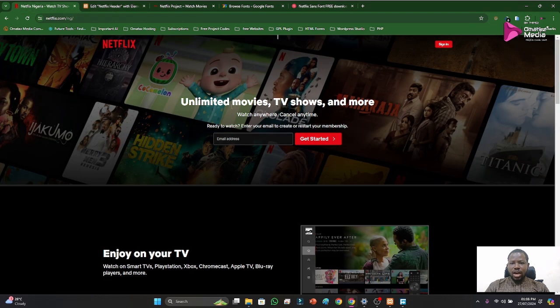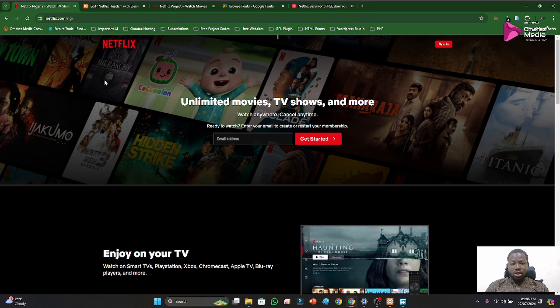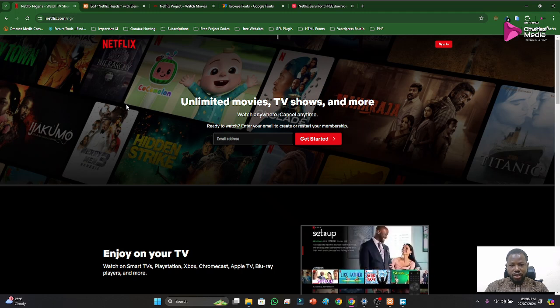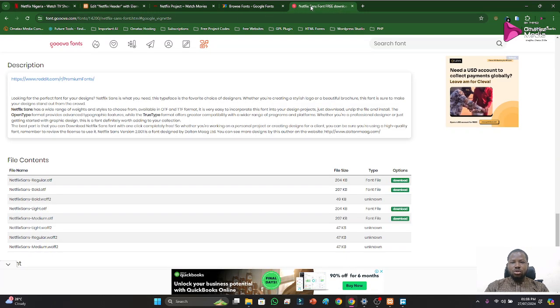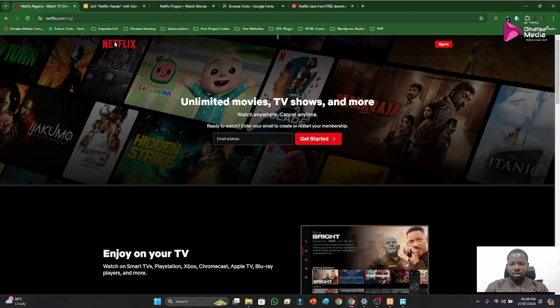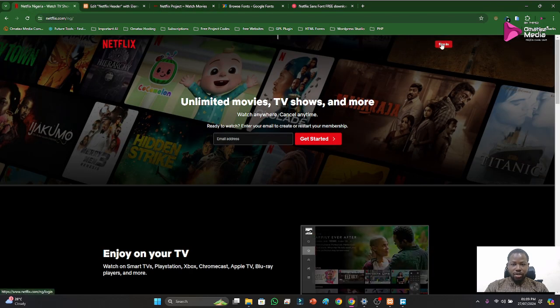All right, so what we get to do now is, if you take a look at this, there is a picture on the background, right? There's a picture on the background this way. So what we're going to do first, since we are trying to design the header, for the header, this is our major look. You can see this, right?